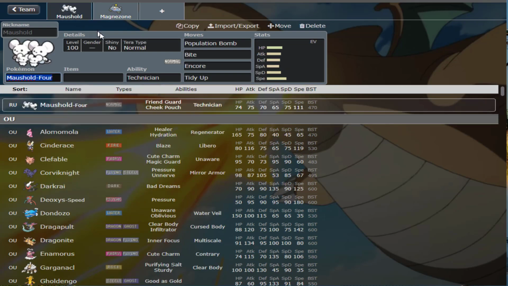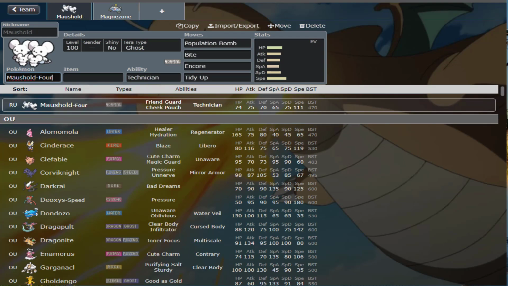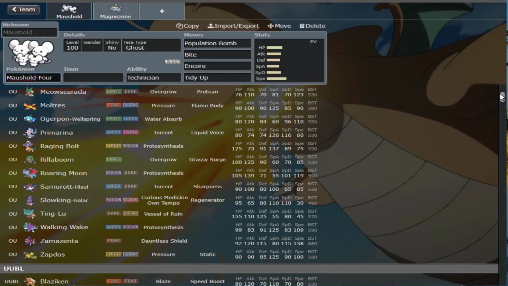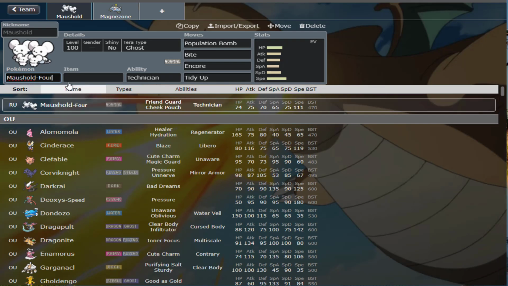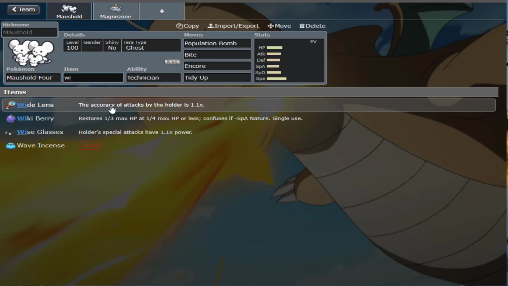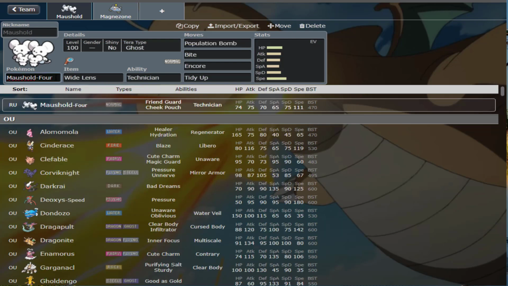These oftentimes will run Terra Ghost. I'll determine whether or not Terra Ghost is what I want to use. Terra Ghost has a place. It could be Terra Ghost, it could be Terra Steel. Terra Steel obviously allows that if Gambit tries to Sucker Punch spam, depending on the situation you're in, you can actually survive. Terra Fire prevents Moltres from burning. And then they usually run Wide Lens to ensure that these Population Bombs hit them all, because with a Population Bomb, if you miss, you're screwed. But when you're dealing with things like Moltres and Zapdos, you'd have to go in there knowing ahead of time what you're working with.